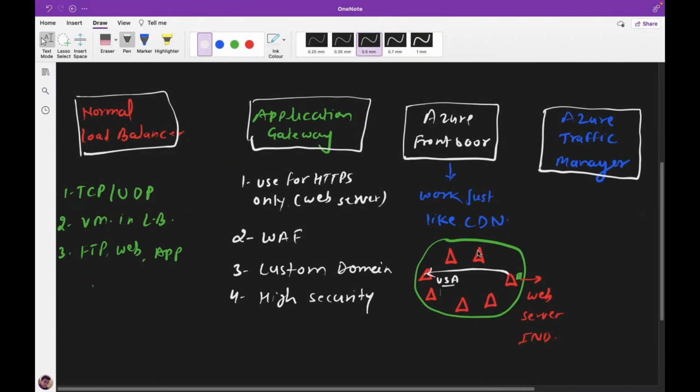So what happens with Azure Front Door? It will create a virtual copy of your server. It will create the cache memory of your server and put it into the US location.